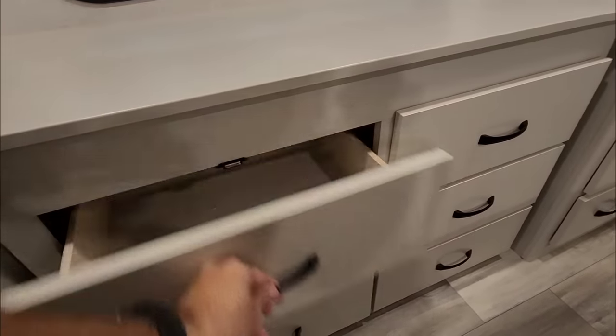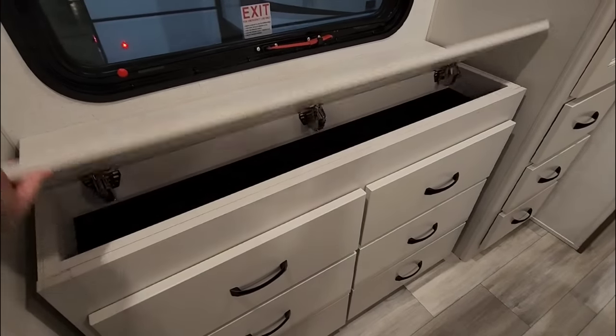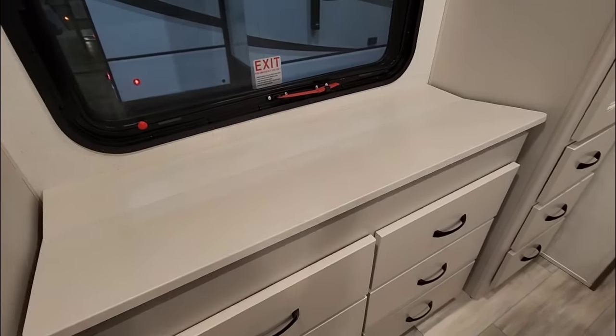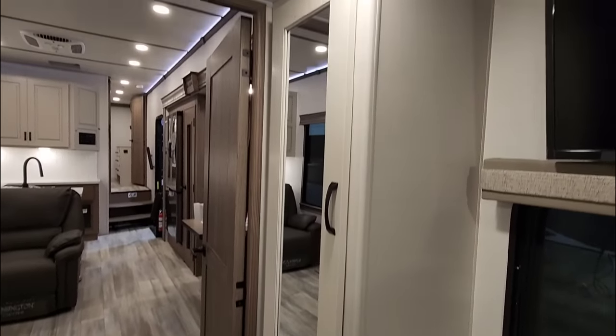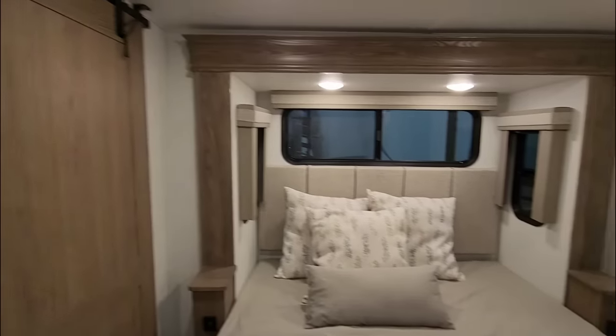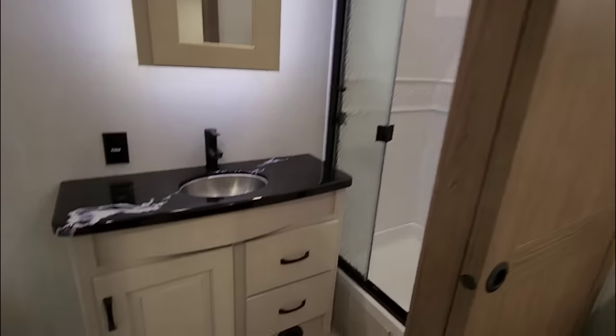A lot of drawers, all magnetically closing. They are not soft closing drawers though. You still get the cool little hideaway spot over here to flip up. More wardrobe storage. More drawers down there. More drawers and wardrobe storage over here. Plus the TV already on the wall. Very, very cool space. And they put two air conditioning vents up top here that duct down through the roof, which is really nice. Another barn style door.